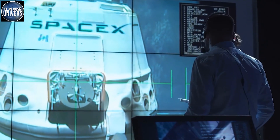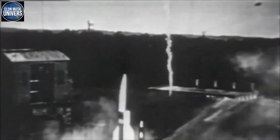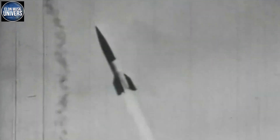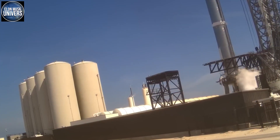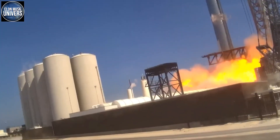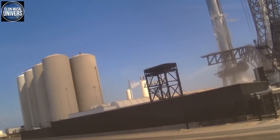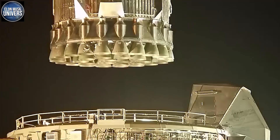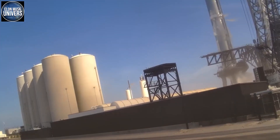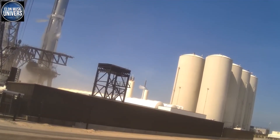SpaceX finally has a feasible substitute capable of taking the program forward and kicking off qualification of the first prototype planned to use Raptor V2 engines. With Booster 7 now possibly just a week away from being fully ready, SpaceX finally has a viable replacement. Other modifications to Booster 7's design include slimmer raceways, external conduits that protect wiring and smaller plumbing, a different arrangement of pressure vessels, hydraulic power units, an umbilical panel installed on its aft, and significant modifications to the aero covers that slot over the aft hardware.